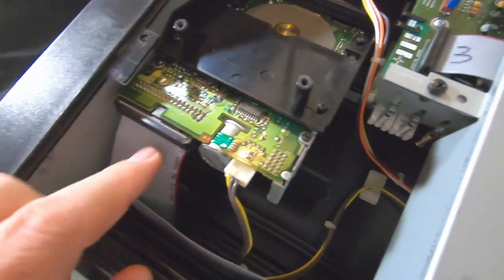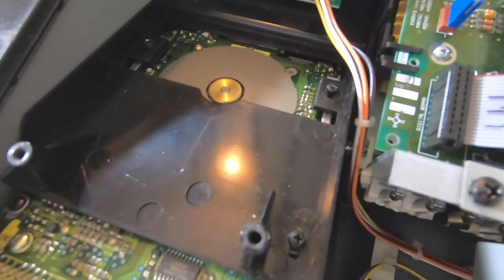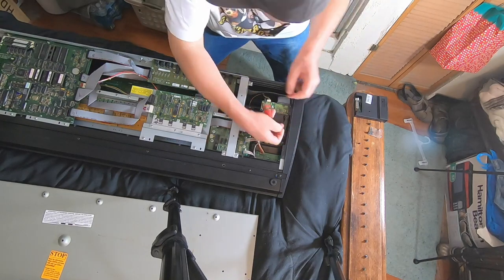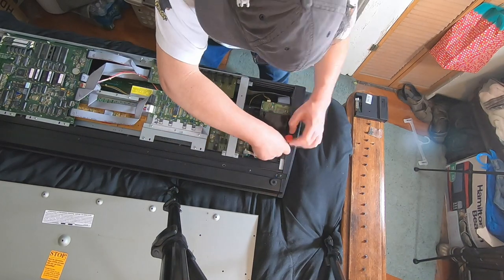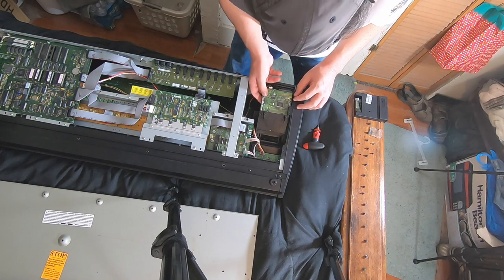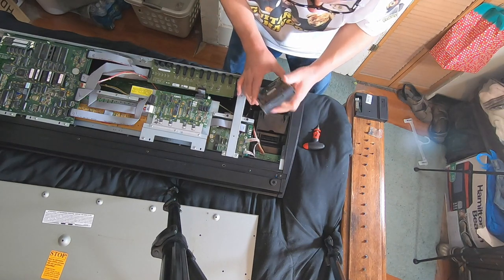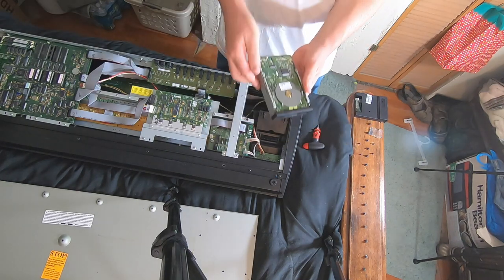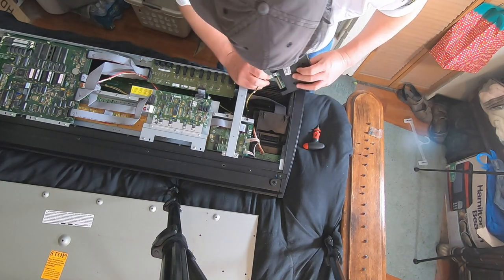We have to unplug this ribbon cable. This is the power cable. And these four Phillips head screws. And we should be good to take this drive out. Ooh, this is a Sony. I'm going to go ahead and plug this new drive in while it's out because it's easier.